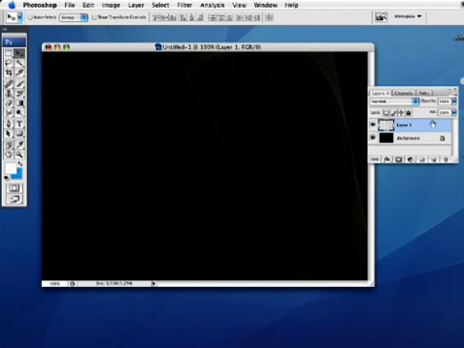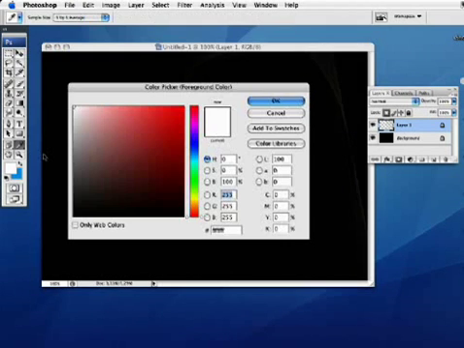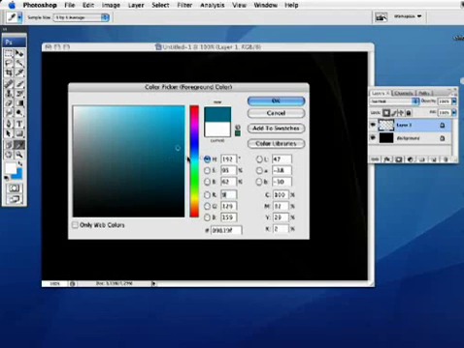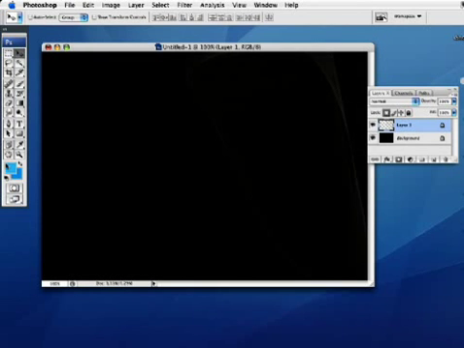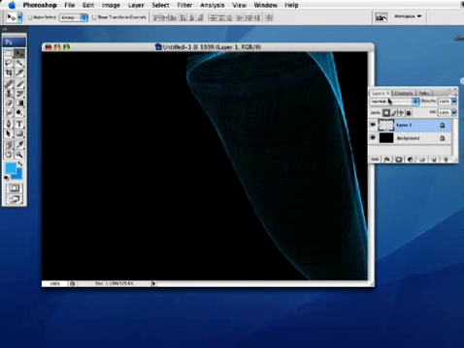I'll zoom back in. So now it was filled with black, as you remember, inside Illustrator, and that brought it over here. So I need to make it a little bit more visible. I'm going to lock the transparency, and I'm going to go into my color picker and select a really light blue color. Let's get it really light up there. I'm going to hit OK. So that light blue is in my foreground, and with the transparency locked, I'm simply going to press Option Delete, that would be Alt Backspace on a PC, to fill that grid in there. And that looks pretty good.